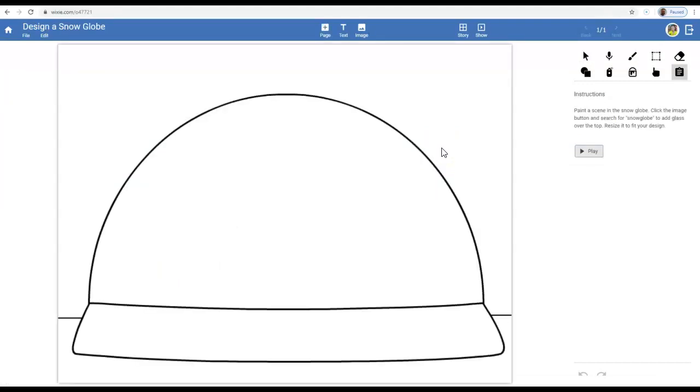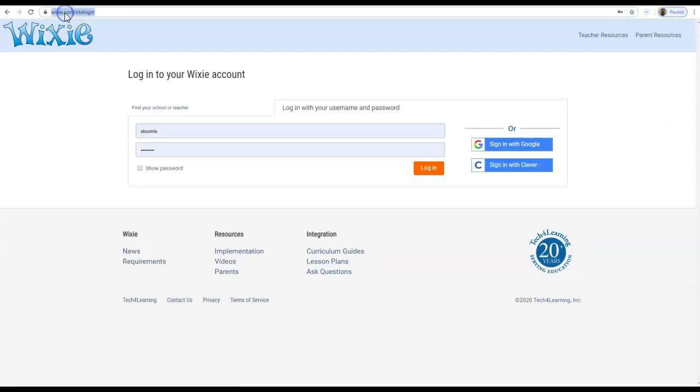Now, Wixie saves every 20 or 30 seconds all by itself, so there's no worry about loss of work. And believe it or not, it also makes whatever they're doing available for their teacher to see automatically. There's no Dropbox. So when it comes to assignments, they can obviously see the work those kids have done as far as the assignments or templates that they've been given, or if they're just having fun, the teacher could recognize that they are creating work as well. So neat stuff there.